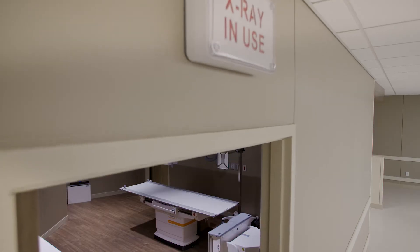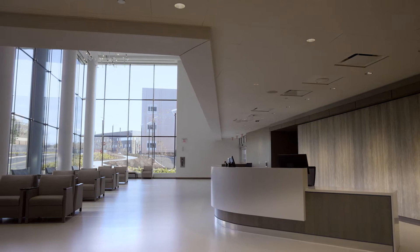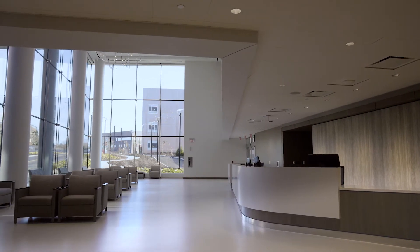The new pavilion, when you first look at it, it's just breathtaking. It's big, it's beautiful. It's three times the size of our current emergency department. It's more beds, a designated pediatric area, three designated trauma rooms. All of the radiology — be it x-ray, CT scan, or ultrasound — is located in the emergency department. We have an enormous, beautiful lobby that allows, especially in our current state, for all the social distancing and the safety precautions necessary. The patient experience in the new emergency department will be far superior, with 66 individual rooms that are part of a cohesive, coherent department working in sync to give patients the best clinical experience.